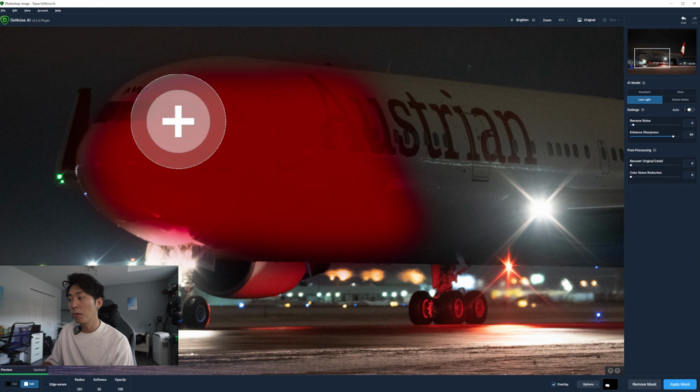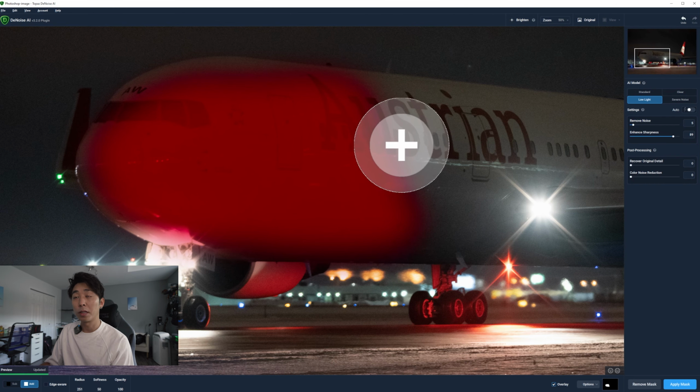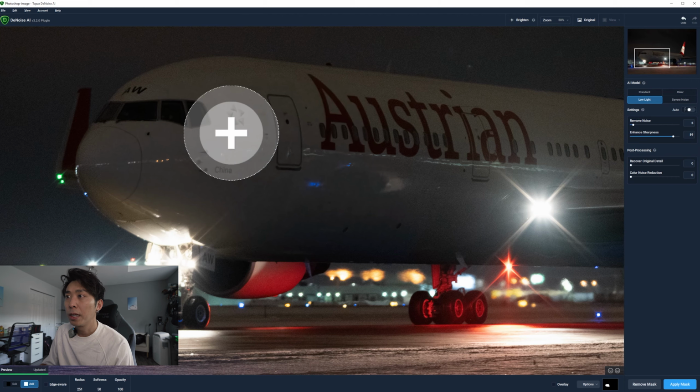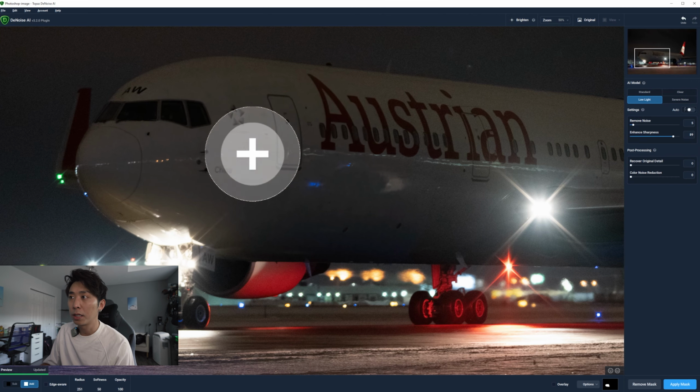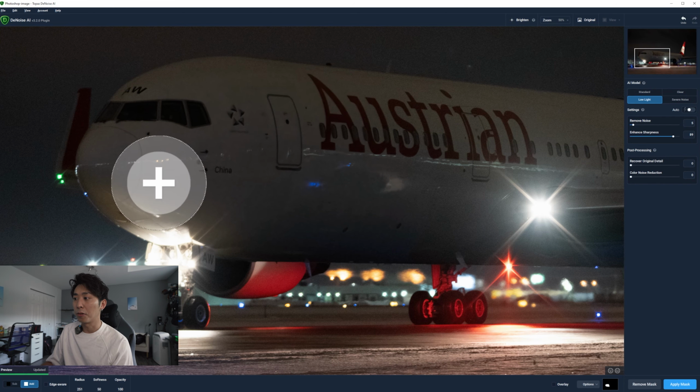So here, if it's highlighted in red, it means this area will be where the denoise will be applied. Uncheck the overlay just to get rid of that red tint. If you can tell, only this part is having the noise reduction applied. It's not being applied over here or here on the ground, only in this area where you painted it.